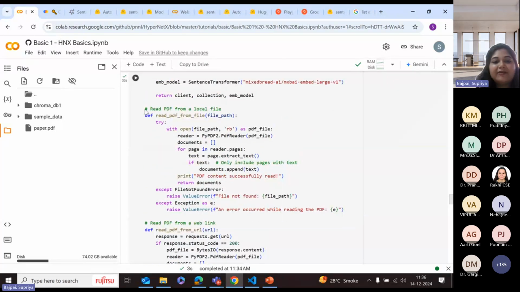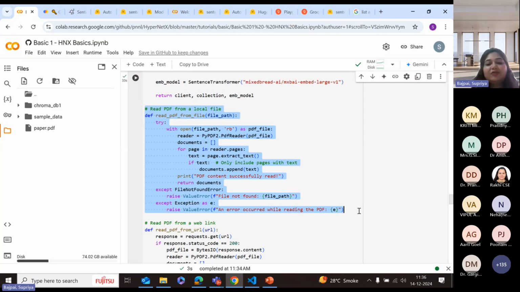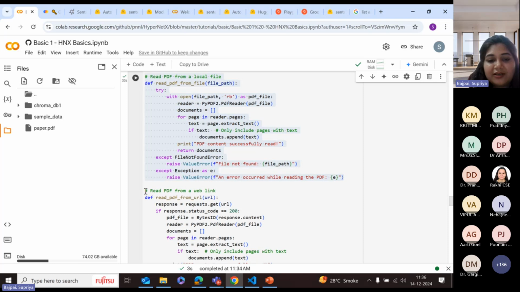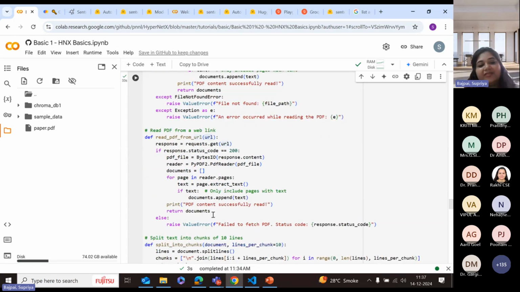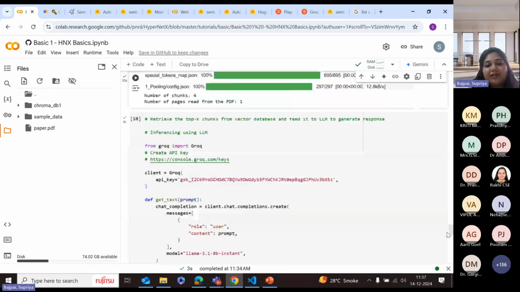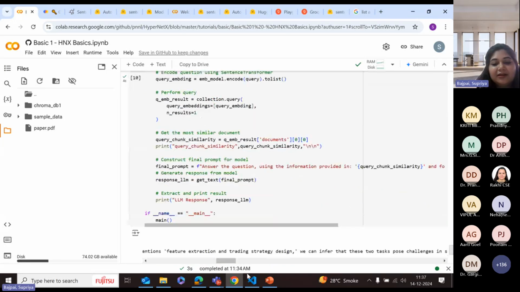Since I was reading from the PDF file, from the local file path, I was using this function. If you want to read a PDF from a web link, you can use this one, where you just need to define the URL, give the URL as an input, and it will read and do the same task, like it will create the document, meaning it will read the PDF.